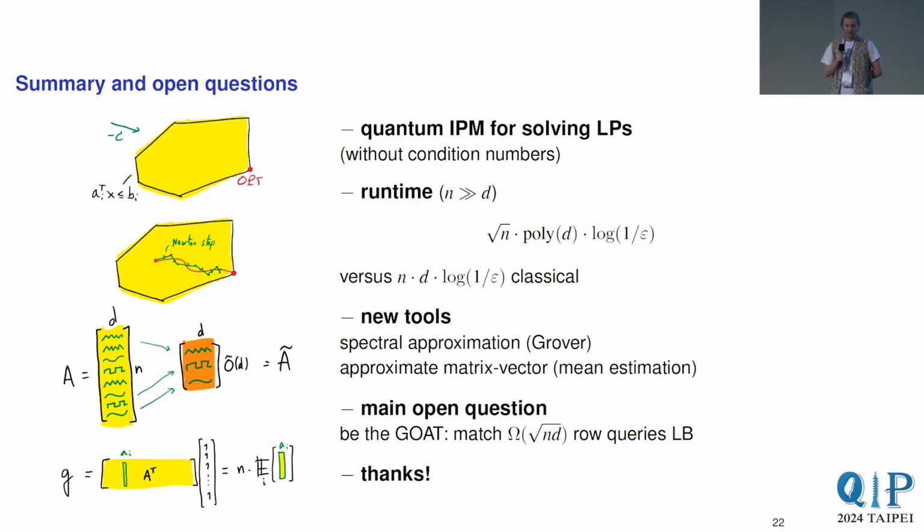We want to design a sublinear algorithm, because classically, algorithms are so good, you can do it in near linear time, right? So we want to design a quantum algorithm that works in sublinear time. So we're assuming that in some sense we have query access, and what do we need in terms of query access? We just need to be able to ask, what is the ith constraint, which is going to be a small d-dimensional vector, right? So for every i, we need to be able to ask what is the ith constraint. Either this is some oracle setting or there's some succinct representation of the constraints. But that's the main access model that we need.